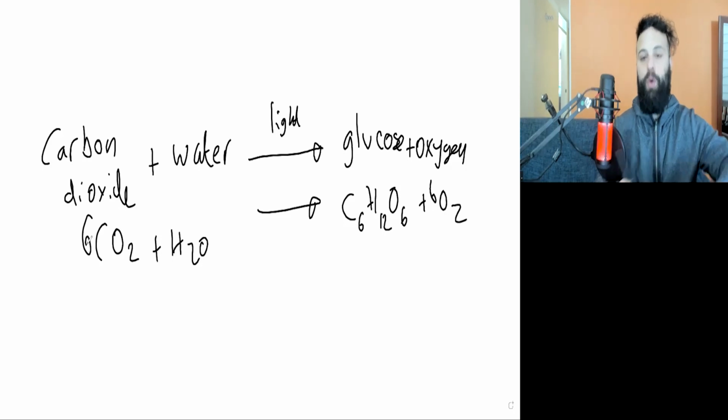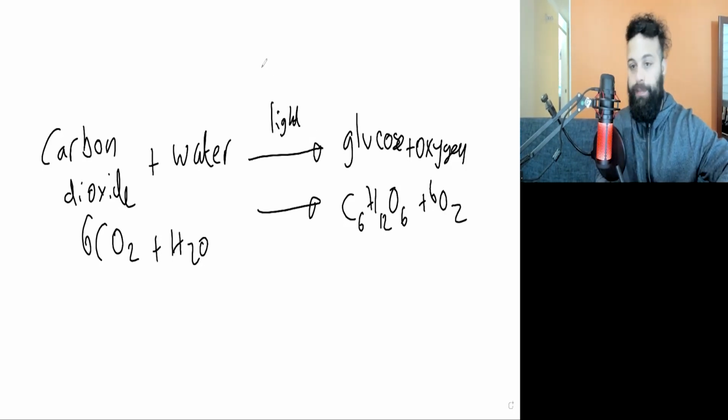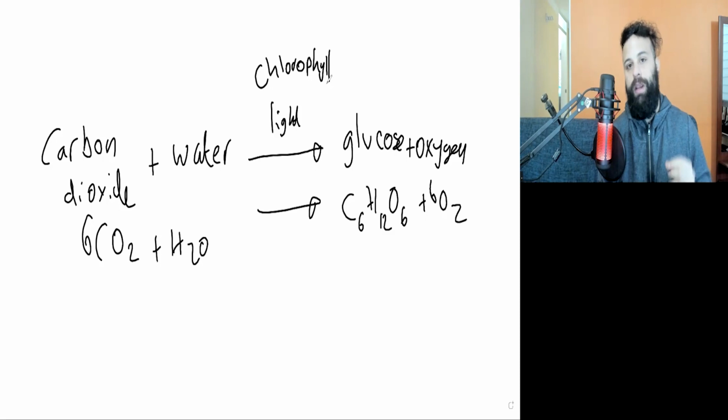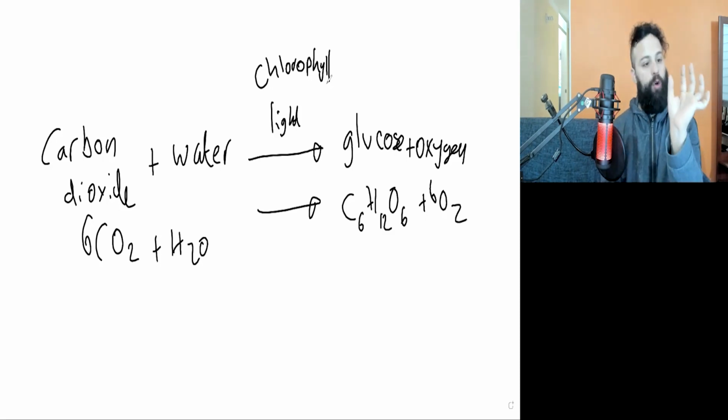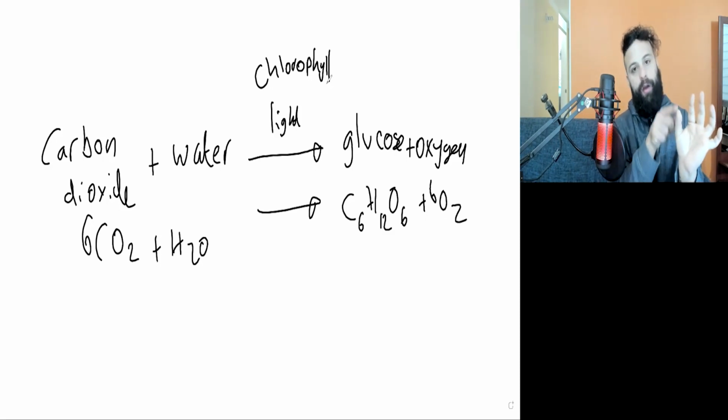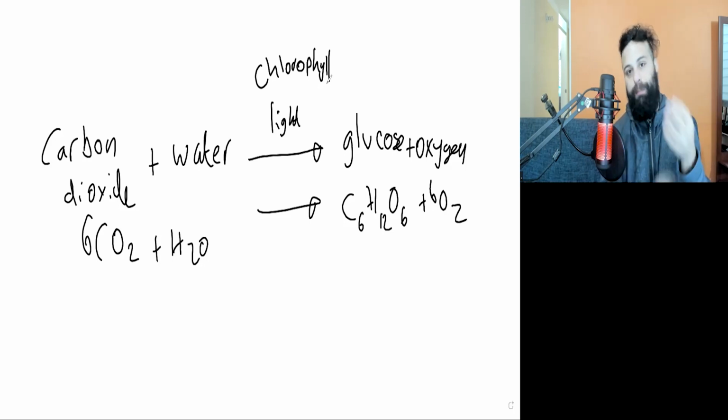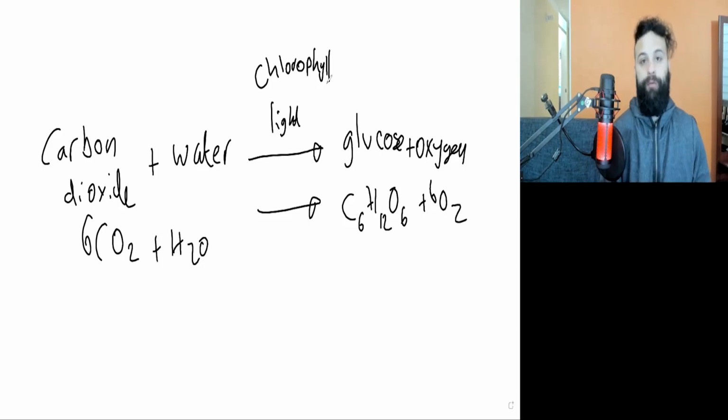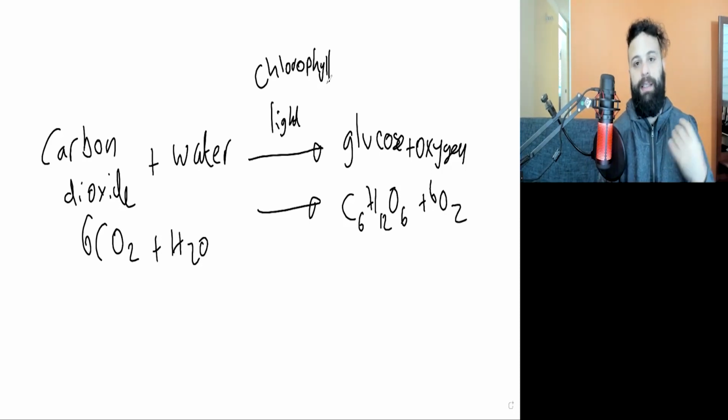Now, instead of light, what you can write is chlorophyll, which is what captures the light. It's the green pigment found in the chloroplast. So the chloroplast is where photosynthesis takes place, and the chlorophyll is the green pigment, the green color that actually absorbs the light. So photosynthesis captures the light energy and stores it as a chemical energy source. We break down the chemical energy to give us kinetic energy. That's a bit of physics there.